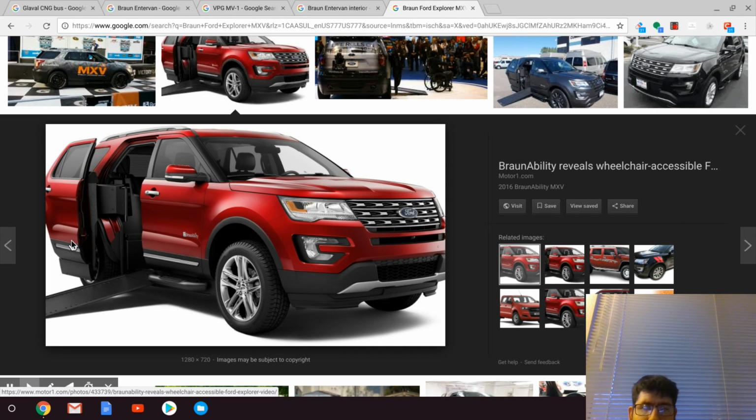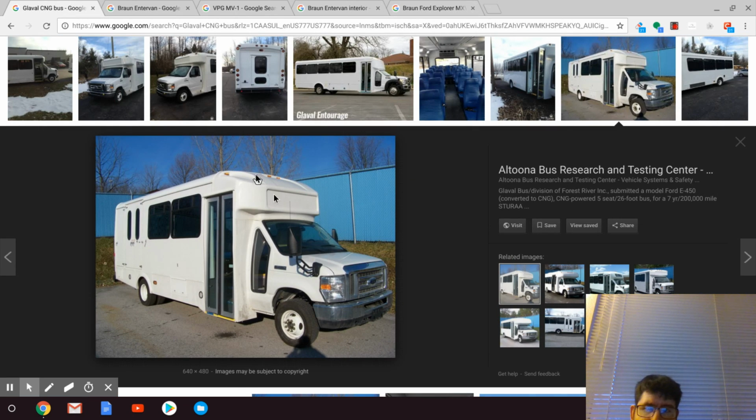But what are your guys' thoughts? What do you guys think the transit agency should buy for their next fleet of vehicles? Because I don't know. I personally think, no matter what my wish list is, that they're probably going to end up sticking to these shuttle buses, even though I really do think they could benefit from something a little bit more maneuverable. Like I said, apartment complexes, mobile home parks. Not everybody lives in a nice open neighborhood, and for those that don't, maneuvering these buses through there can be a bit tricky. But what do you guys think?